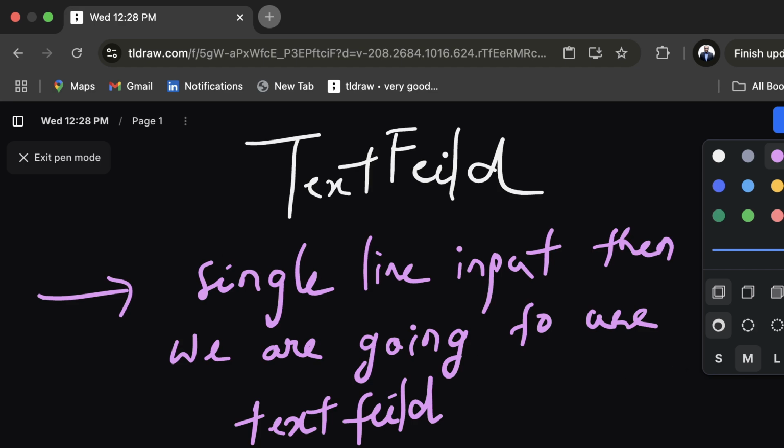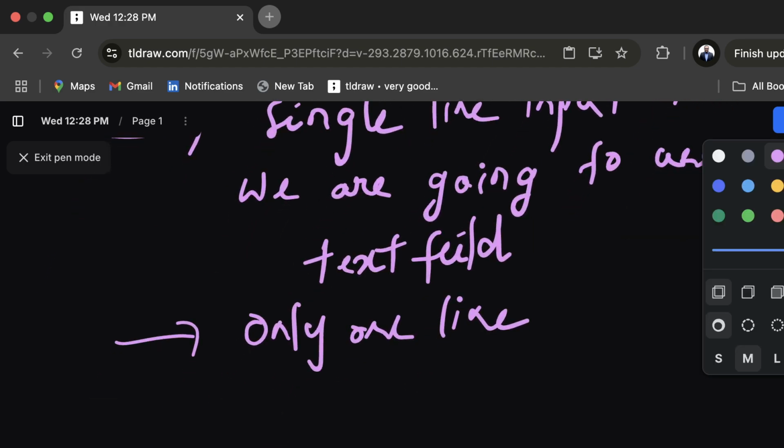Only one line is allowed in our text field, and this is like a form text field.